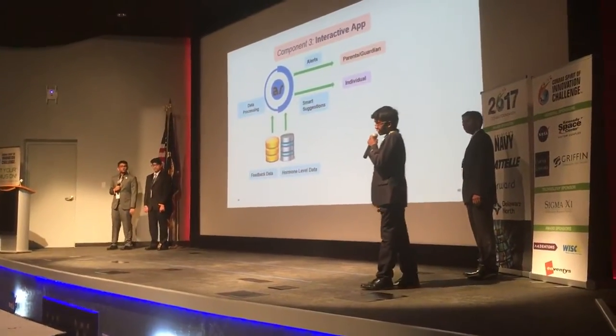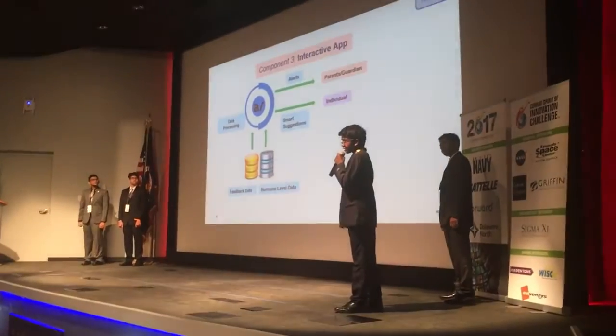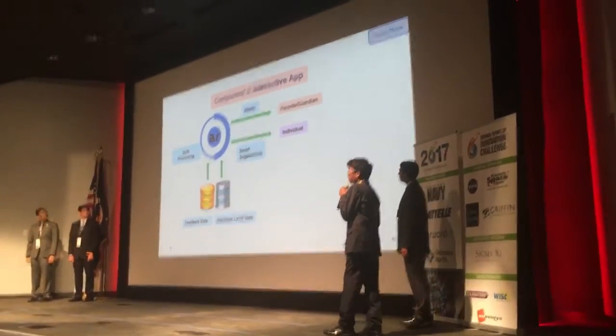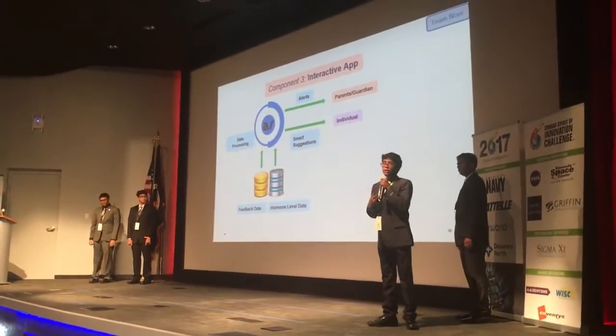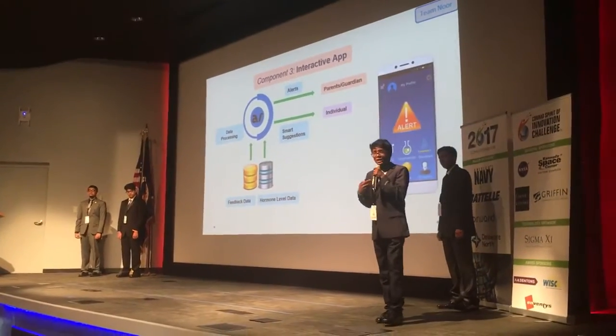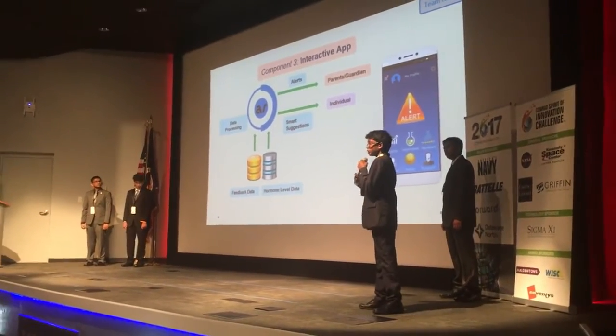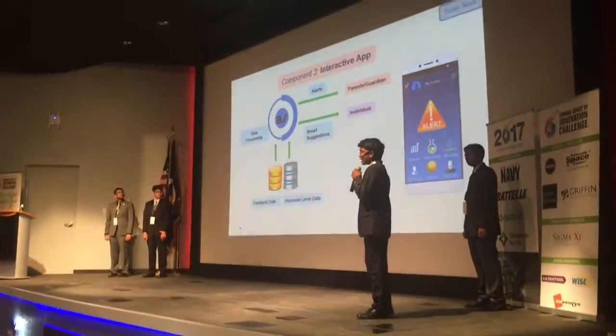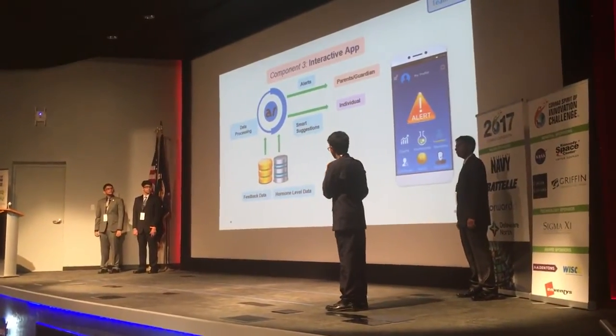The interactive map is another important component of AR. Let's take a look at how it works. The hormone level data and the feedback data will be drawn from the databases to be processed and correlated by the app. If these values are consistently low for more than 2 weeks, then the app will trigger an alert to notify Jack's friends that Jack is exhibiting signs of possible depression.